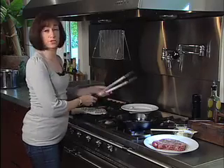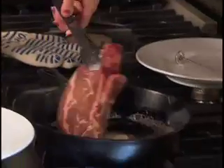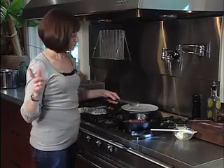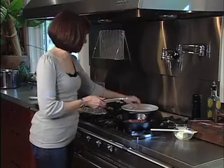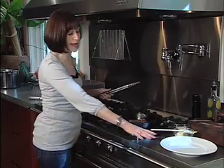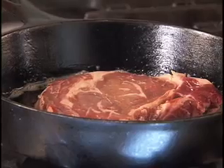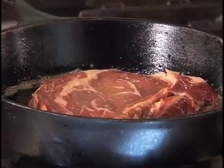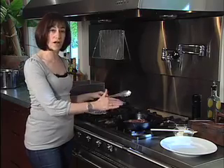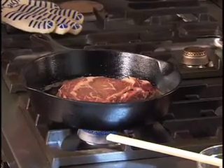This is not what you serve your cardiologist when he comes to dinner. Take your tongs — never a meat fork — and get that steak right into the pan. The plate you used for the raw meat is not the plate you're going to use for the finished steak. You want your plates or your platter warm so you're not putting this perfect steak onto a cold plate. The tendency is to nudge, shove, poke, and pinch — you don't want to do any of that. You want to get great caramelization on the steak on one side. You only want to turn it once, then onto the second side.